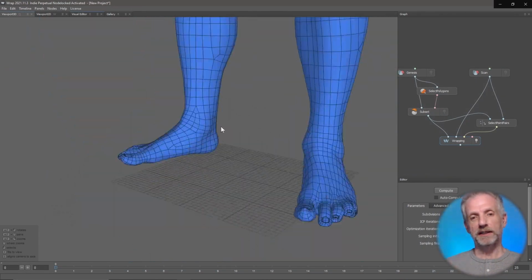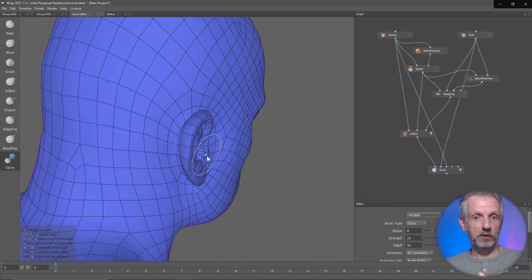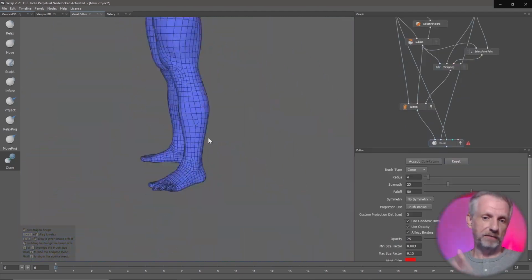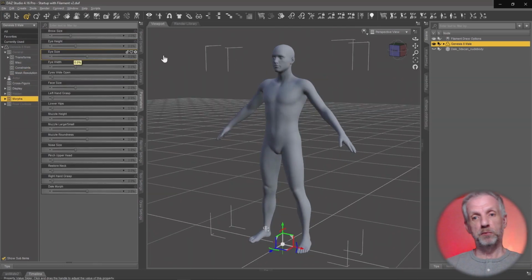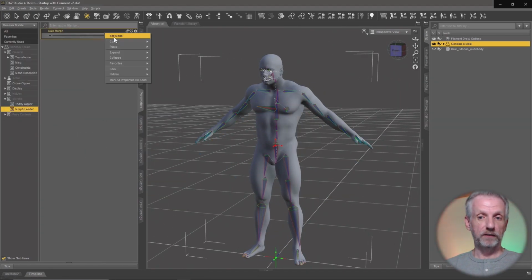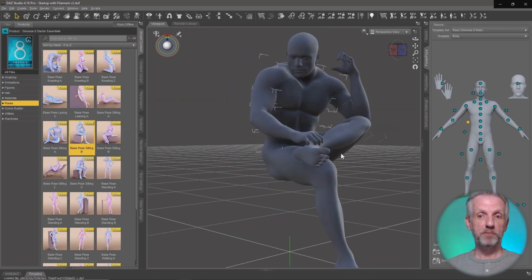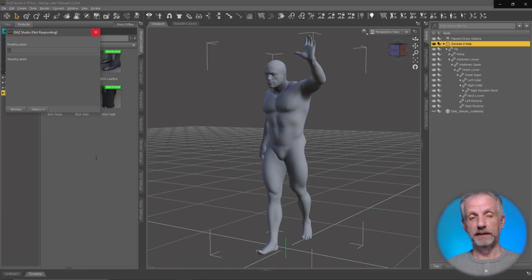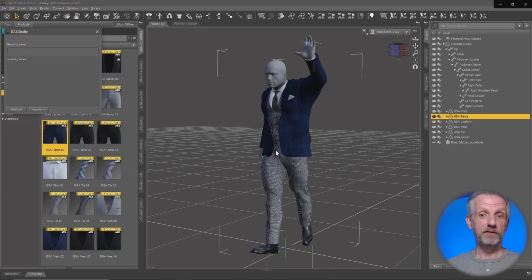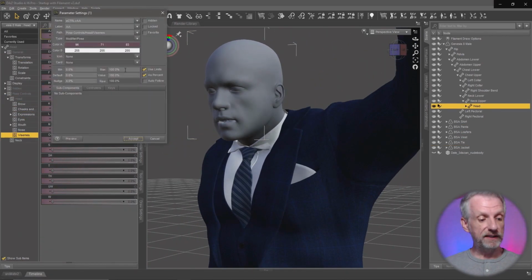So essentially your body scan wears the Genesis figure like a jacket and retains the full topology, which is kind of nice. In this step, I'm restoring some of the topology that may have been mangled, just some fine adjustments, and then I export that result back into Genesis, where I'm going to restore the skeleton. Then all of a sudden the little guy is fully poseable, fully rigged, and 100% compatible with anything that the Genesis figures have to offer. So male and female clothing, as well as skin textures, as well as accessories like hair. If this sounds exciting, let's go ahead and get started.